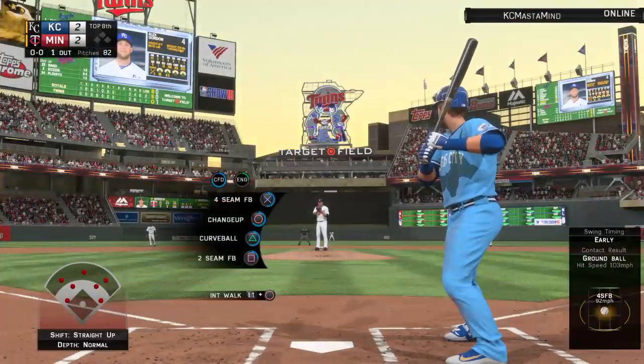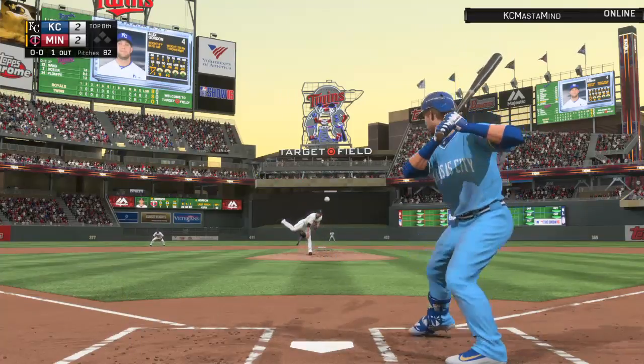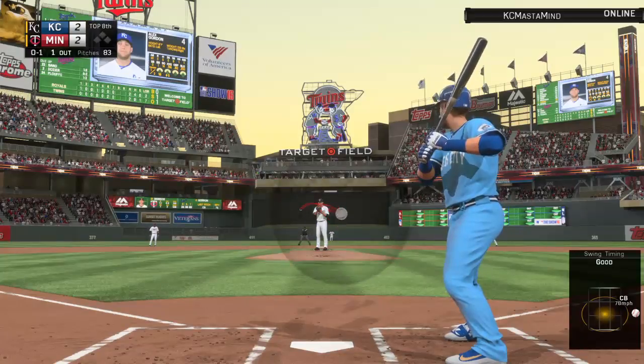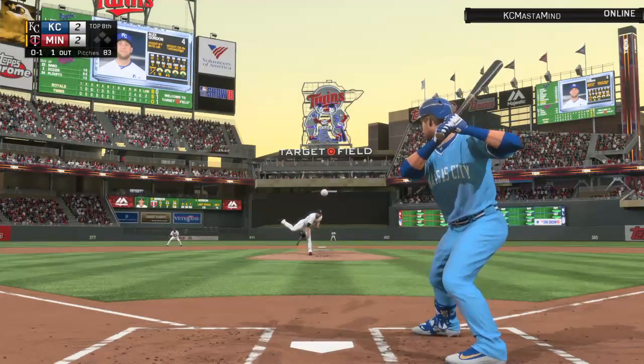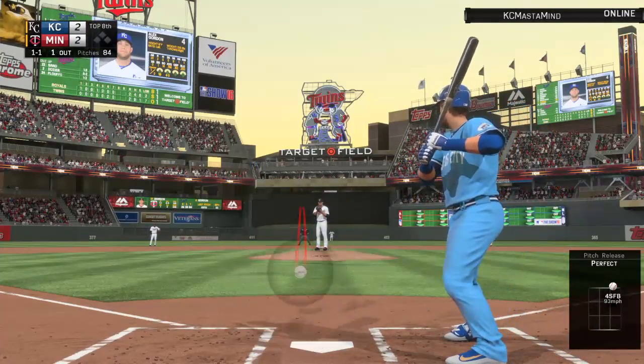Alex Gordon will dig in here. 1 for 2. He's singled and grounded out so far. Yeah, putting the ball in play. Sometimes that's half the battle. And now a swing and a miss, and that's what you call establishing the inside part of the plate. It's strike 1. Here's one that misses high. It's 1-1.